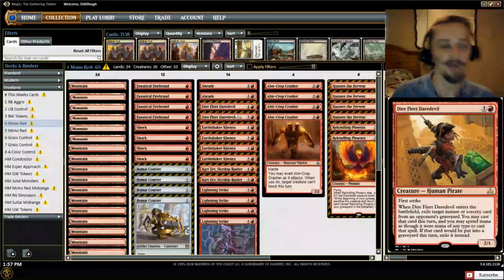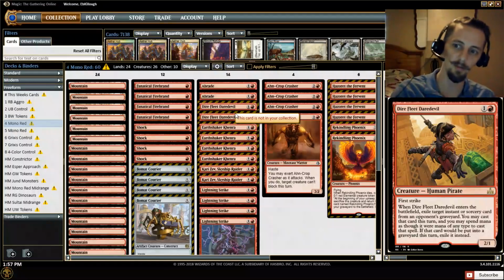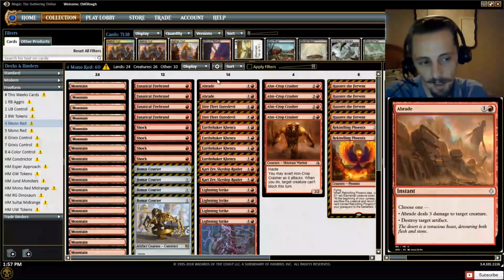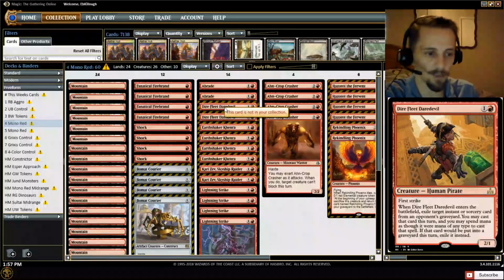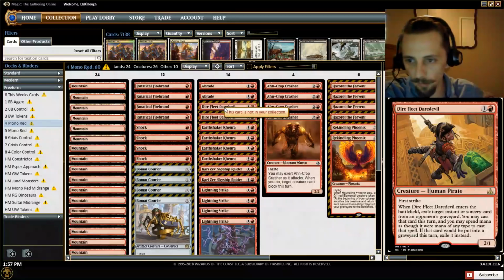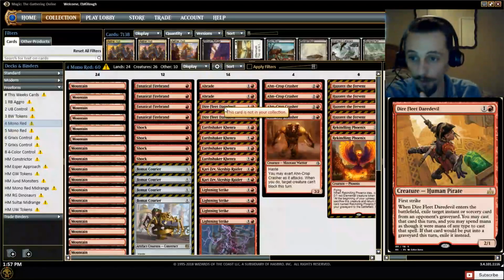All right, so we've got Direfleet Daredevil in the main board. Yeah, you're going to push my dude, then on turn 3, I'm going to play this and push your dude. And that's kind of how it works. It's really good in the Grixis mirror. It's really good in the red versus Grixis matchup, too. So the more Grixis was in my meta, the more I started backing off of cards like Whirler Virtuoso for Direfleet Daredevil, and really liked it.